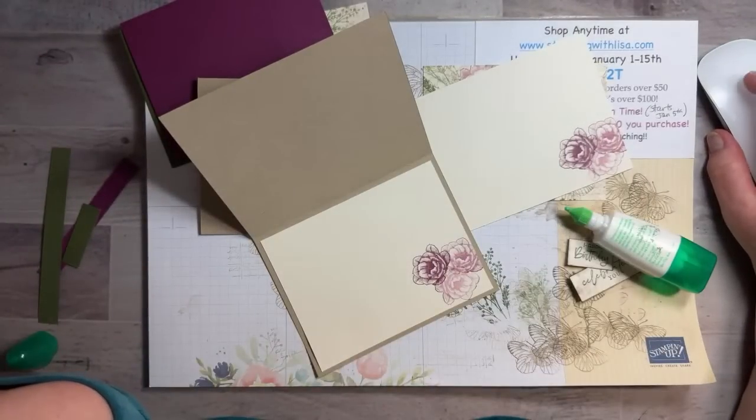Oh, it doesn't get blurry for you guys. That's good, because mine keeps going. Like when I put my hands in the picture, it keeps focusing on my hands instead of the paper. So that's a good thing that it's not doing that for you.